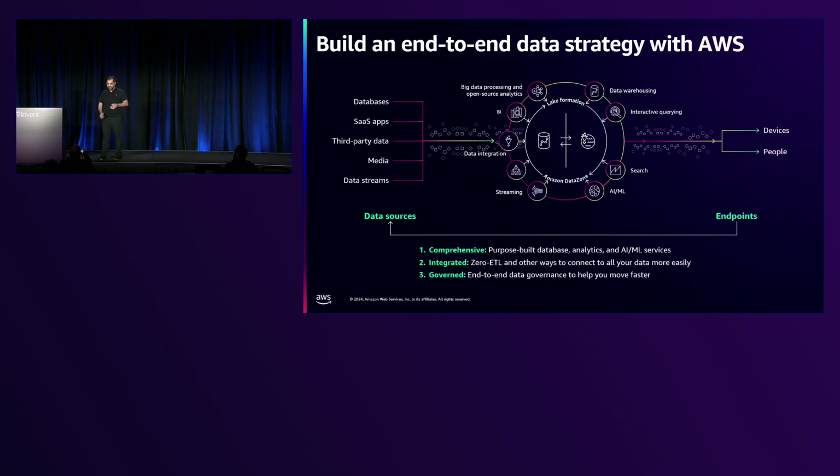That's where AWS Analytics comes in. AWS Analytics gives you an end-to-end data strategy. And you can ingest data from multiple different sources, process it, analyze it, and find game-changing insights using the power of purpose-built data stores or the analytics tool of your choice, whether it's Spark, SQL, AI, ML, or generative AI. AWS Analytics also gives you a comprehensive security and governance framework. So your data is secure from end to end. Customers like you are using the power of AWS Analytics to power their business and grow as quickly as possible.